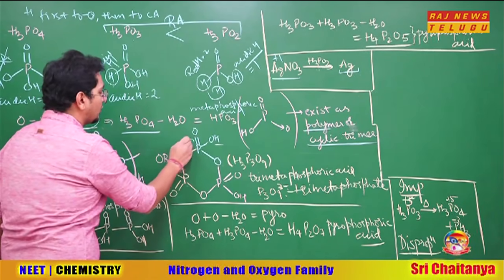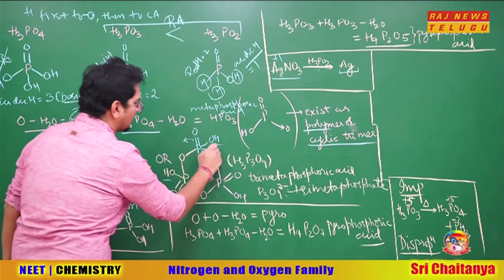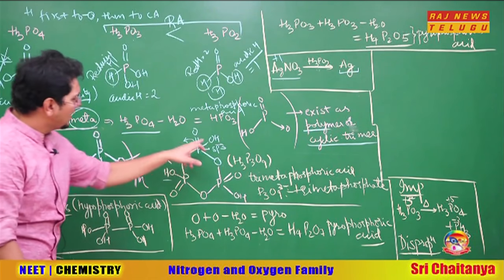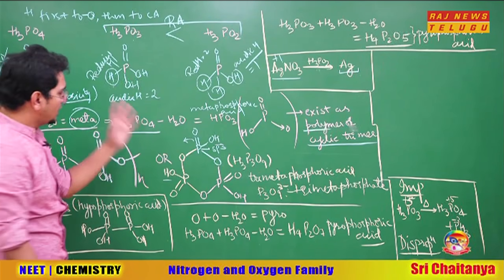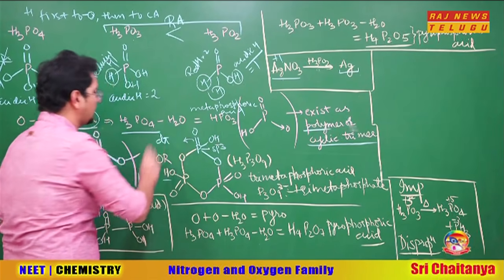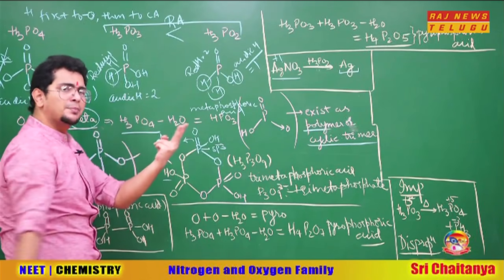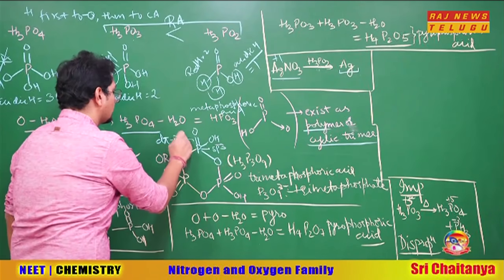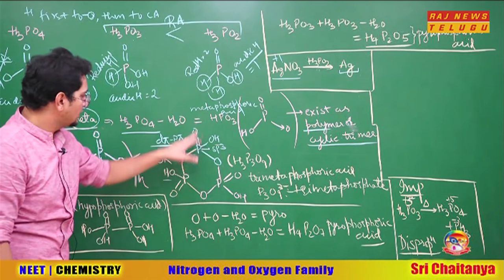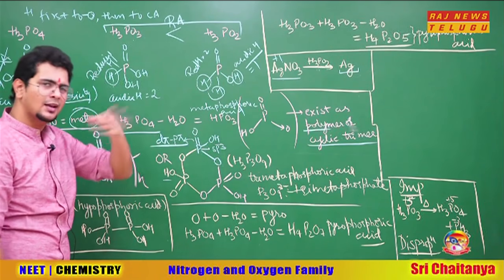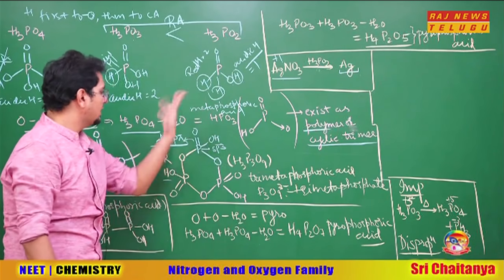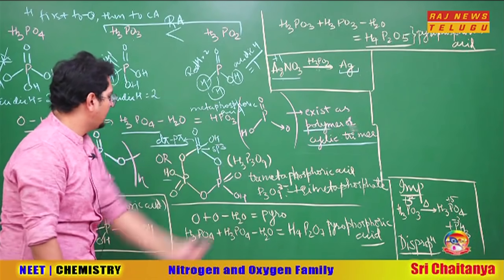Now, which kind of pi bond is this? Understand, phosphorus is sp3 hybridized. I have discussed this in the second and third lecture. Phosphorus is sp3 hybridized, so no p orbital is left for pi bonding. So phosphorus has to give a d orbital for the pi bonding. Oxygen is a second period element. It has no other orbital to give, so it will give a p orbital for pi bonding. Phosphorus is sp3 hybridized because you can see 1, 2, 3, 4 sigma bonds it is making. With no p orbital left, it has to give the d orbital for the pi bonding. So p pi d pi. So how many p pi d pi bonds are here?